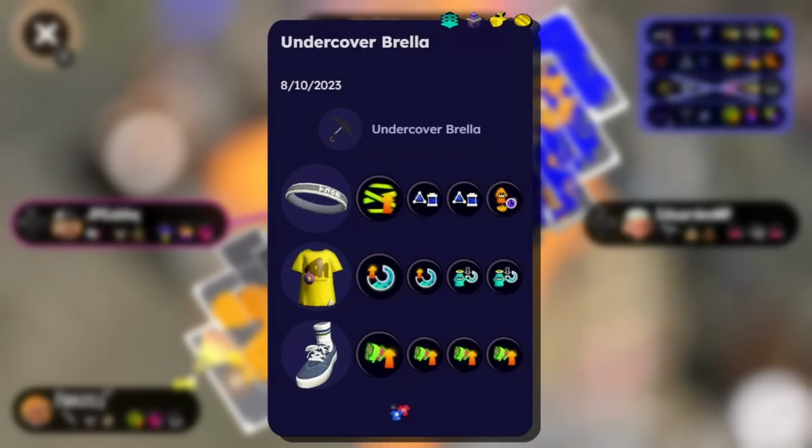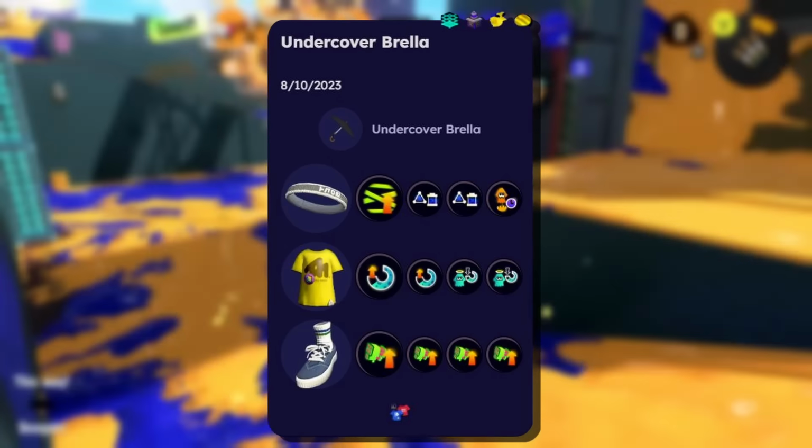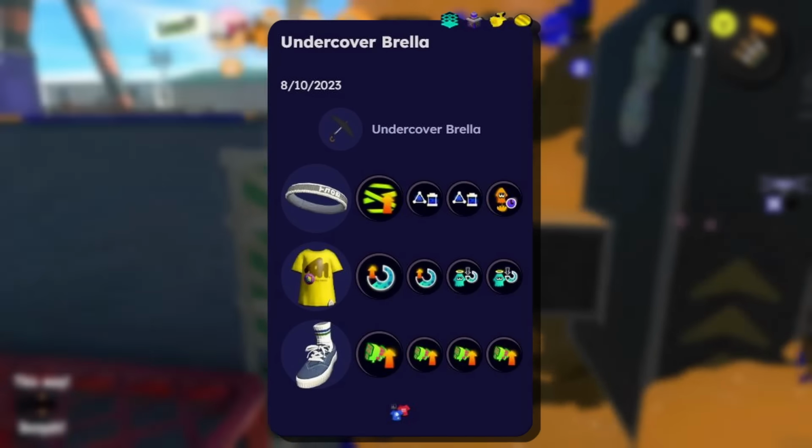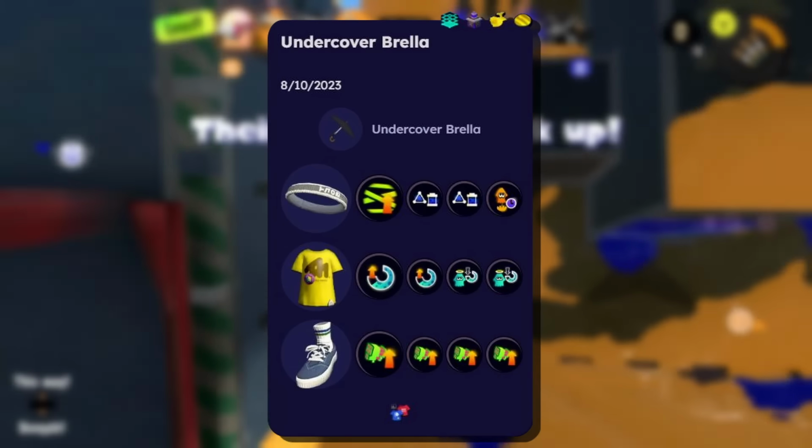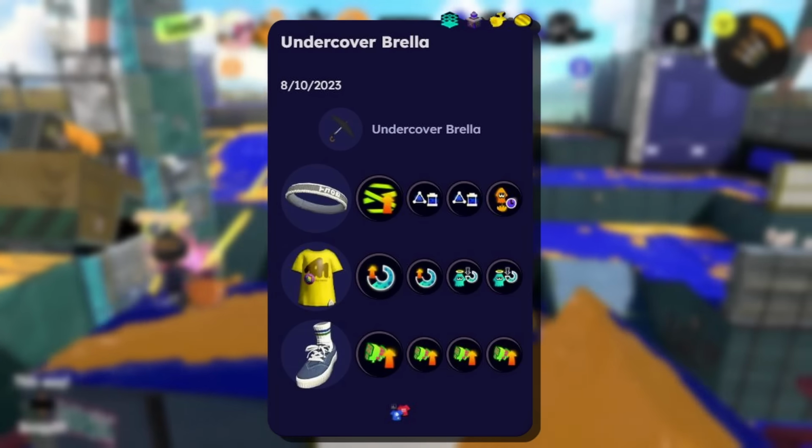No amount of gear abilities can help Undercover Brella, but since the strongest part of the weapon is its high special output, you can try to buff that by playing Special Charge, LDE and Special Power Up. Mix in your utility subs and voila, still the worst weapon in the game.